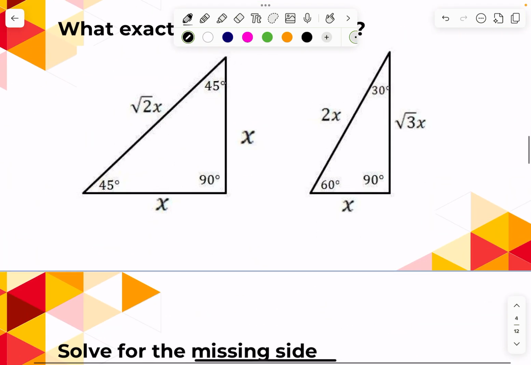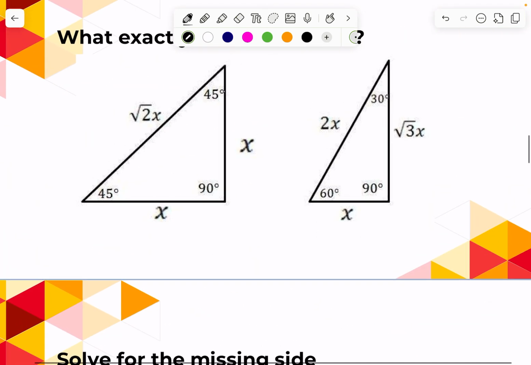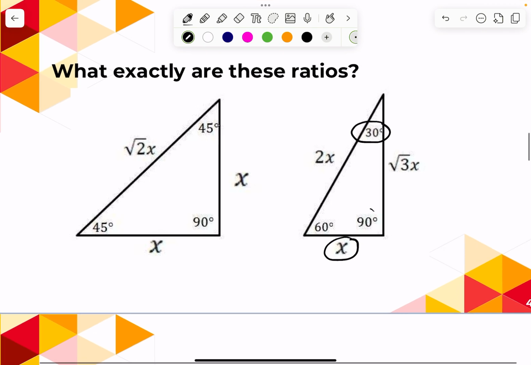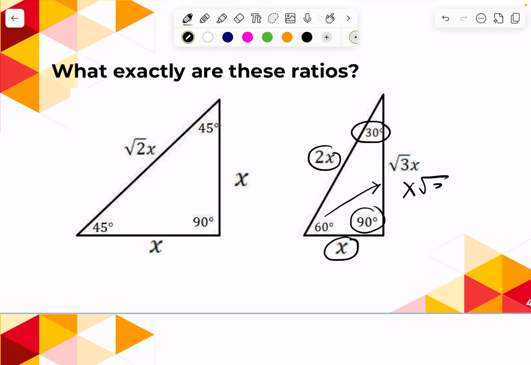So I'm going to scroll down and show you two special right triangles that we're going to study in this class. Does everybody see how 30 degrees is here, and this is x? Opposite of 90 is 2x, and then opposite of 60 is root 3 x. You can also write it like this, which will probably be a little better for your notes. And then there is this 45, 45, 90 triangle, which says that these two sides are the same. So we're going to call them x. And then the hypotenuse will always be x root 2.